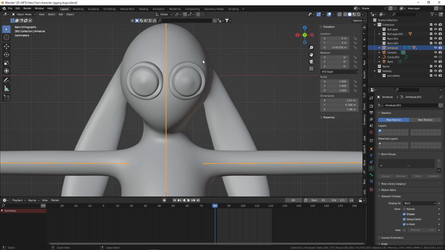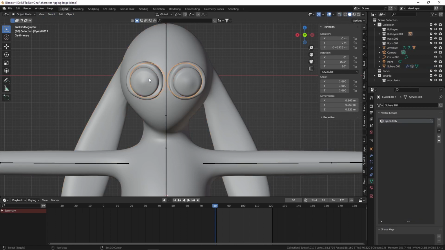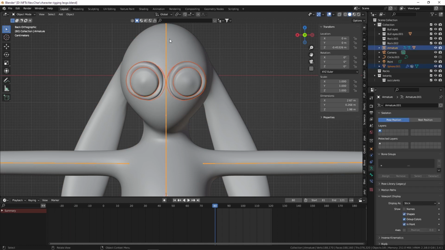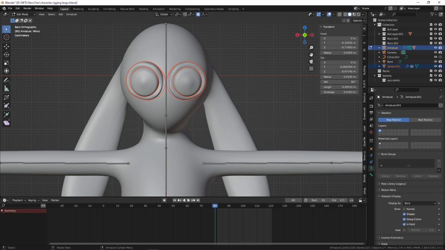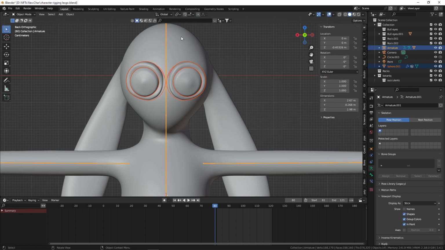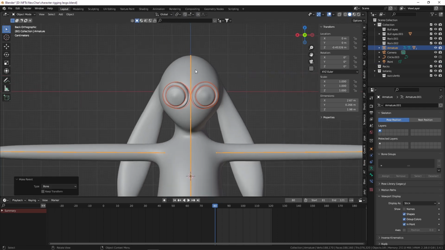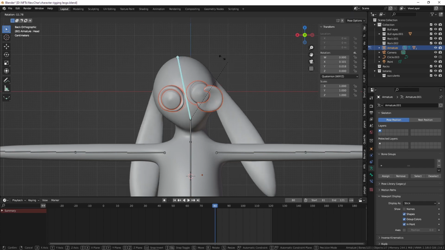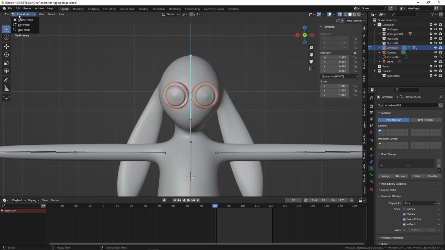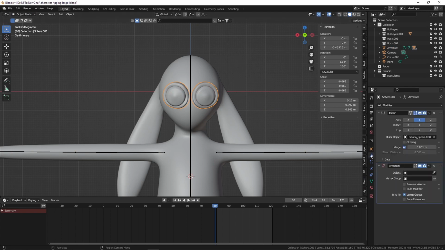For example, if I now Ctrl Z this a few times and select those two eyes, hold shift, and with the armature selected last, we press Tab, edit mode, select this one bone at the top, press Tab to go out, Ctrl P, and now parent it to the bone, and it will parent it to the last selected bone. So only the head. If we now go to pose mode, it will only be dependent on the movement of the head. Now I'm guessing that this is mirrored some way. Yeah, it's mirrored, so that's why it's moving weird.